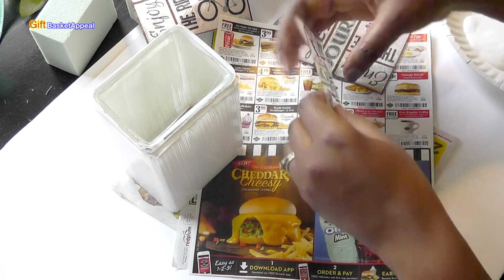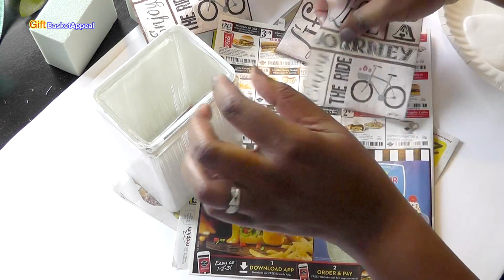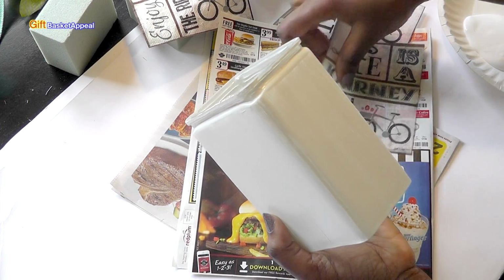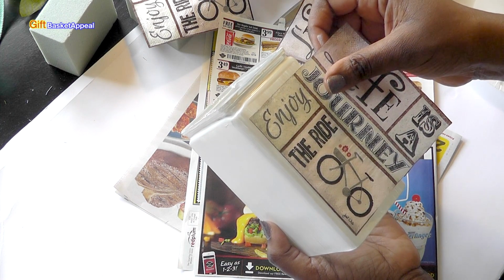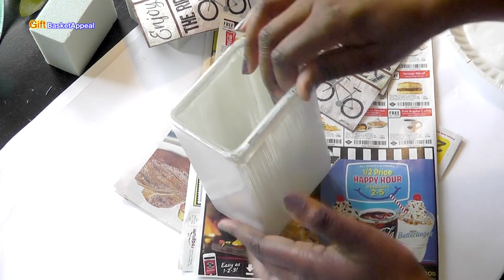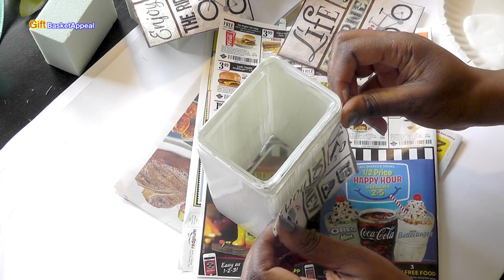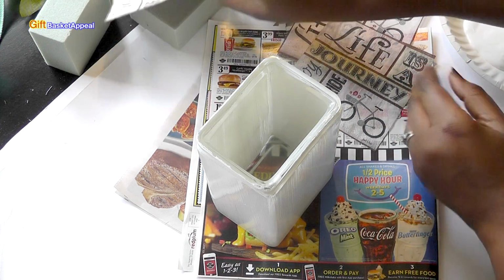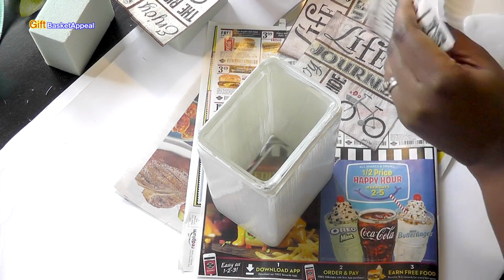Okay, and then I have to decide whether I want something on the ends here. So let me just show you. This just depends on your preference. I can take Enjoy the Ride and just put it right there, and I think it would fit. So I'll have that on the sides and then a whole one like this. I think that'll work. Okay, so you can cut these napkins up any way you want.